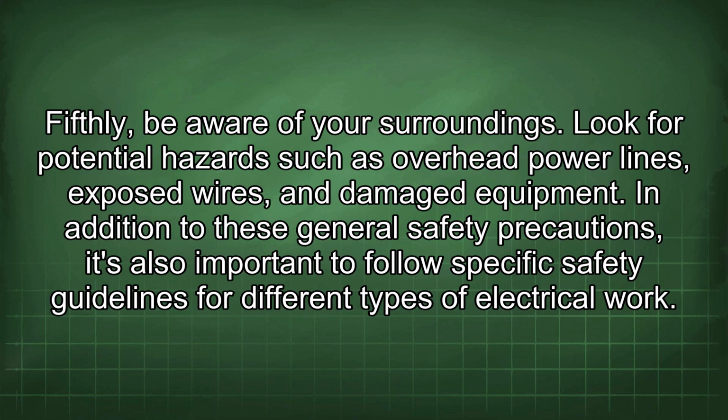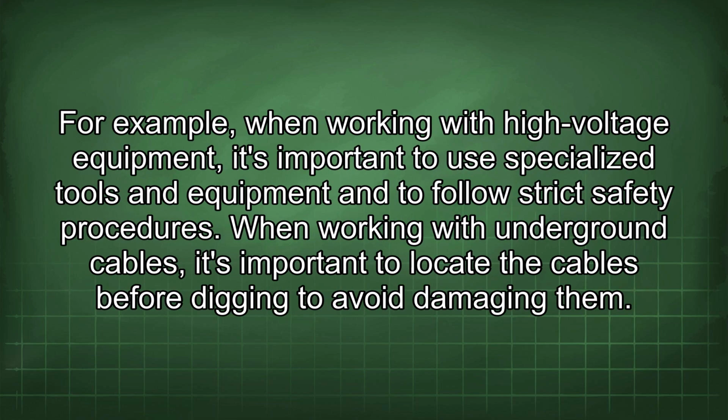Fifthly, be aware of your surroundings. Look for potential hazards such as overhead power lines, exposed wires, and damaged equipment. In addition to these general safety precautions, it's also important to follow specific safety guidelines for different types of electrical work. For example, when working with high voltage equipment, it's important to use specialized tools and equipment and to follow strict safety procedures. When working with underground cables, it's important to locate the cables before digging to avoid damaging them.